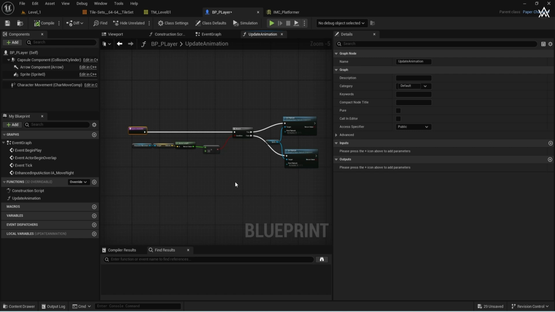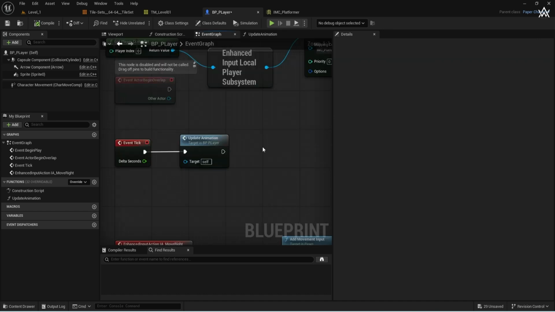But again, I don't want to do it like this, because instead of a function, we could use macros, we could use events, and in future we will use both of them. But when you are using a function, the limitation is that you can't use a timer in it. You can't use a timeline, you can't use a delay in it. But if you use an event, you can use delay, timeline, timer, and all of that. That's why I always use events.